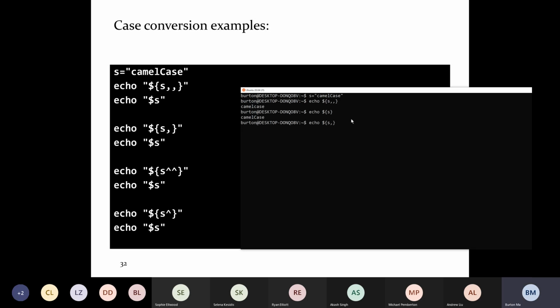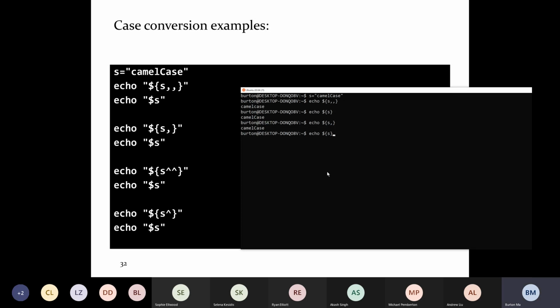Now single comma: replace only the first letter in the string with the lowercase version. Oops, echo, sorry. It's already lowercase, so nothing happens.